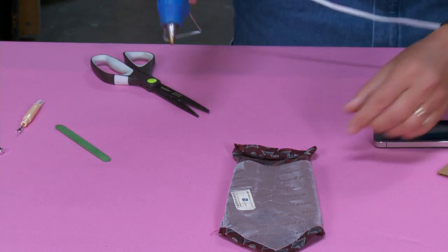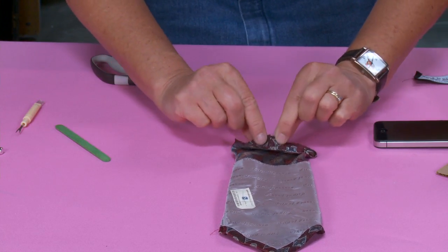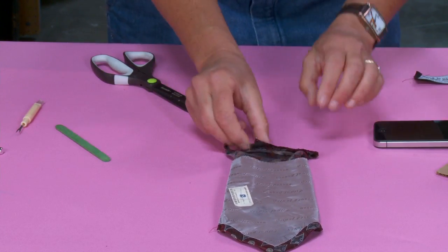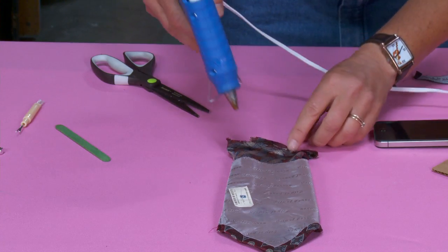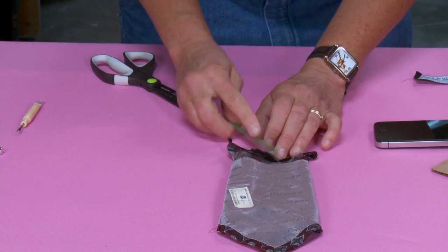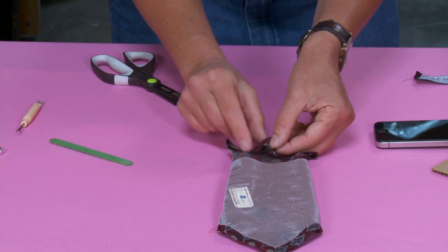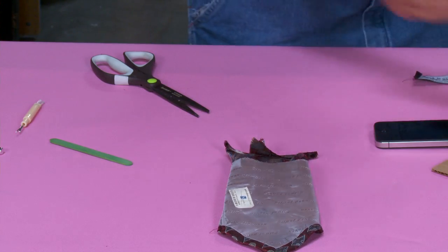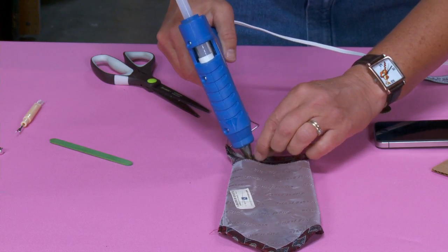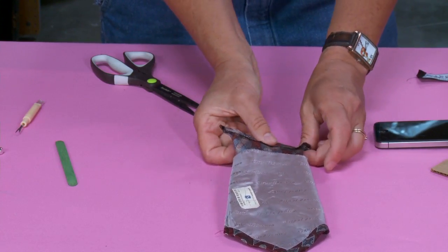This is where you can use your stick again. Okay, and now you want to put another line of glue and fold this up. And glue it. You want to make sure that this whole edge stays down, so you might need a little extra glue there. You can use that stick. And now see, there's this little bit of an overlap here. That's where the seam is. I want to glue that down as well. Glue that there, and glue that here. Use your stick. There we go.